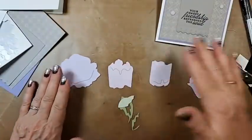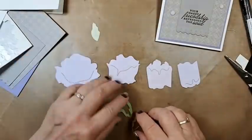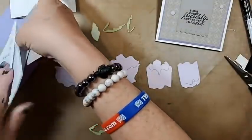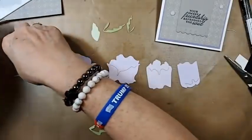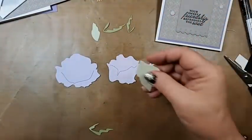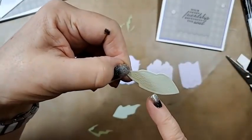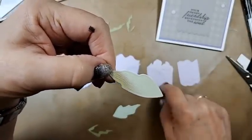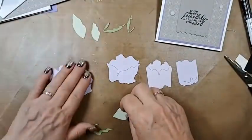So you're going to line them up in size order. And then you have these guys. Looks like I'm missing some leaves. No! And I couldn't decide what I wanted for the stamen. So these are going to match up. And what I also did was I put them through the subtle folder, which you could also do with these, but I don't know, I just didn't think of it. I only thought of the leaves. Duh.